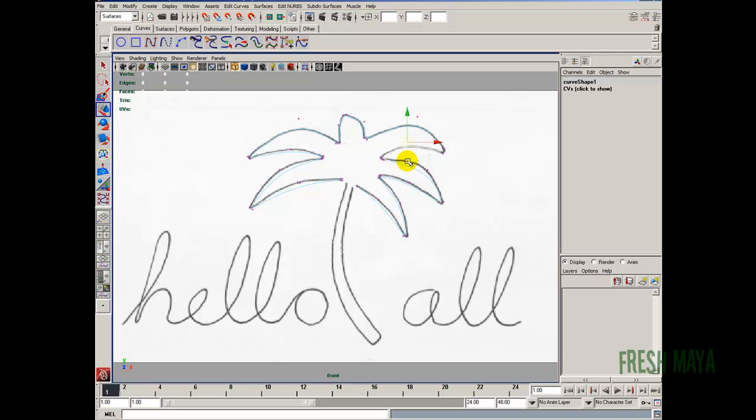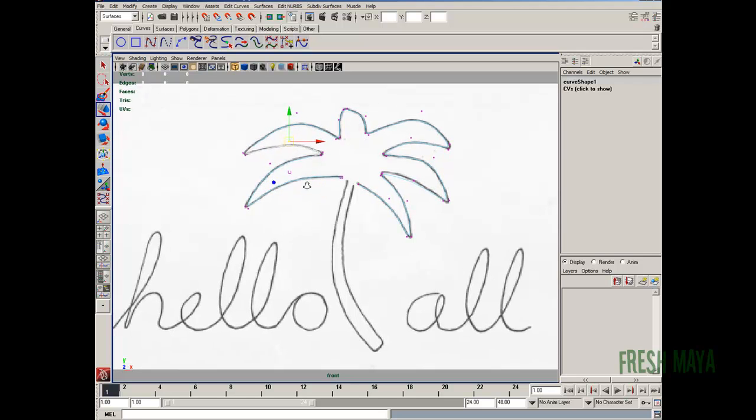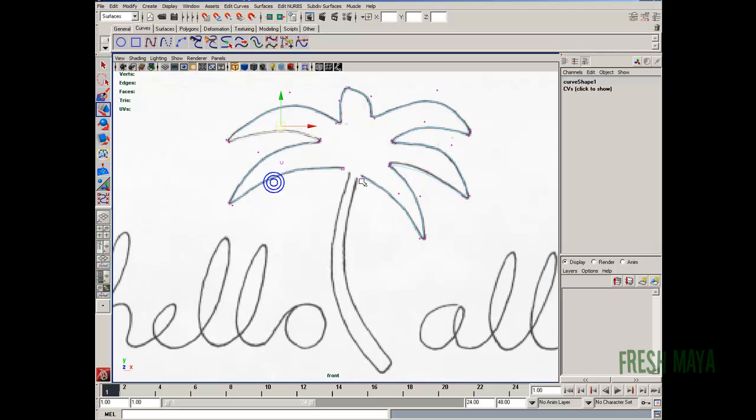If you're familiar with shortcuts, you can just press and hold down the tilde key. You can do it that way. Alright, I'm going to zoom in here, and I just want to make these ends a little more rounded.